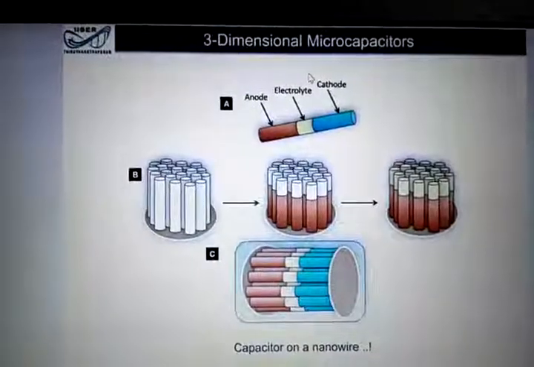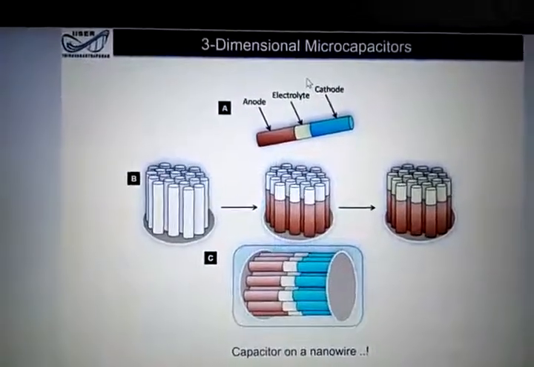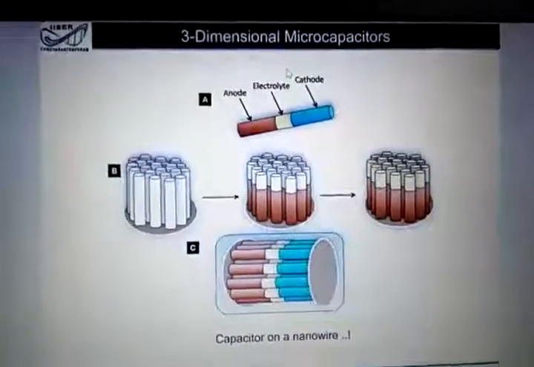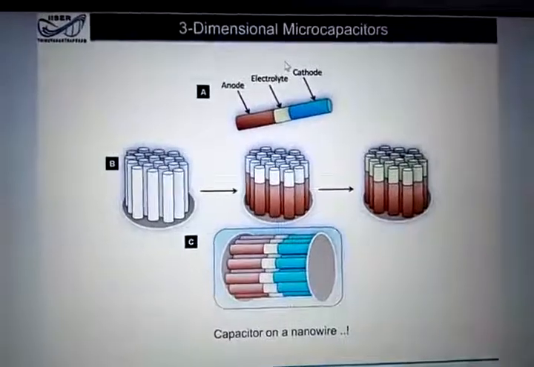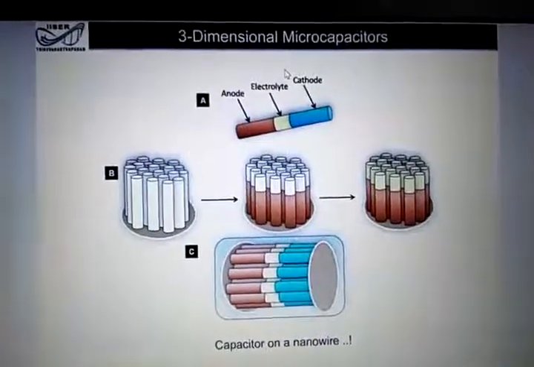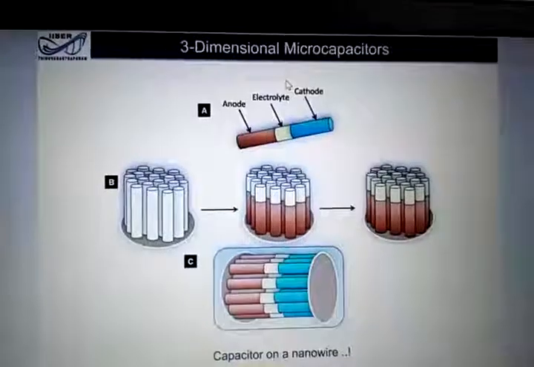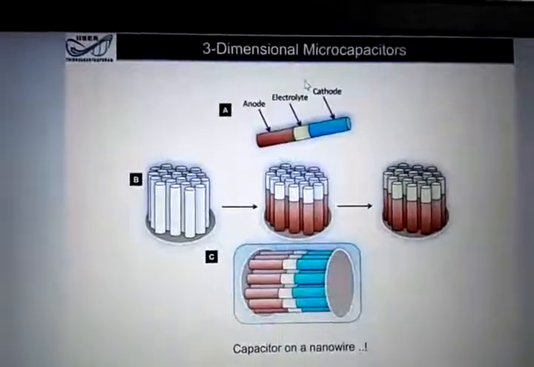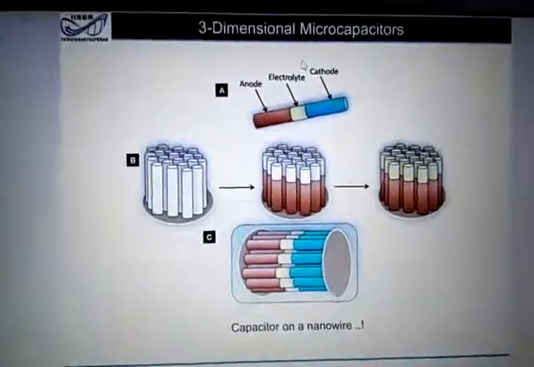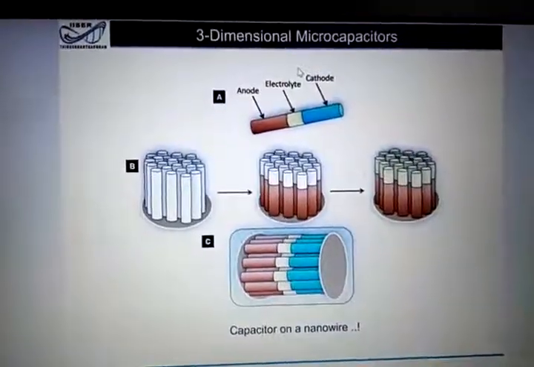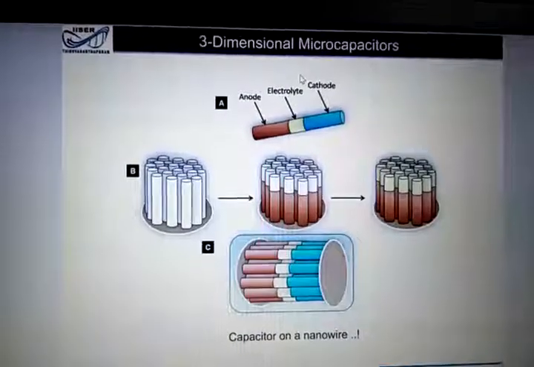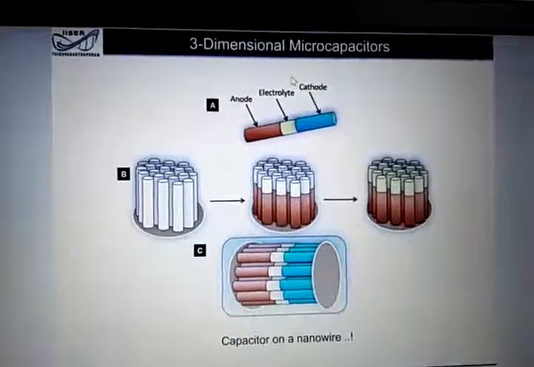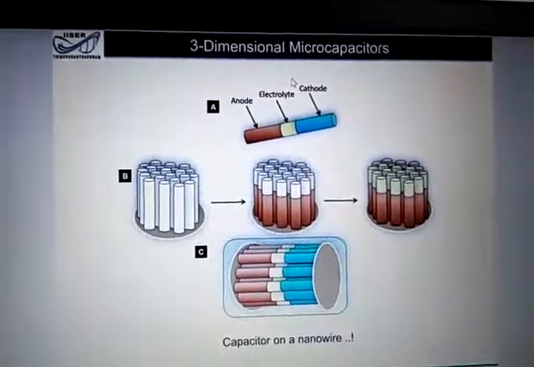Or is it going to power large-scale applications like an electric vehicle or large-scale grid storage? Or is it going to be used for powering very, very tiny devices? When I say tiny devices, it could be a very, very small electronic chip which needs some power. So depending on these, the material architecture is going to be different. Even if you are using the same material, I will have to design my material in a different way.